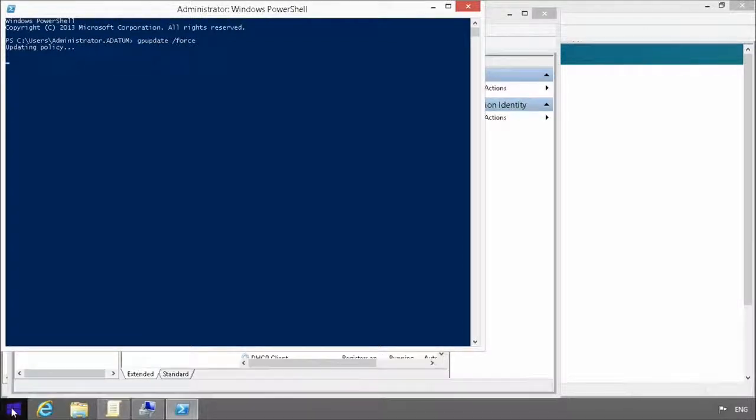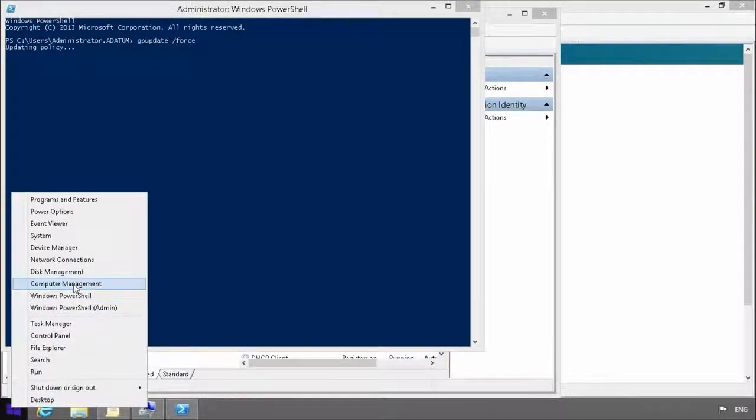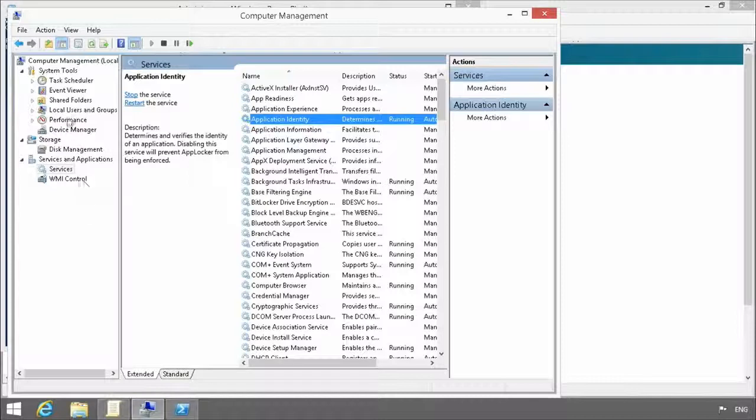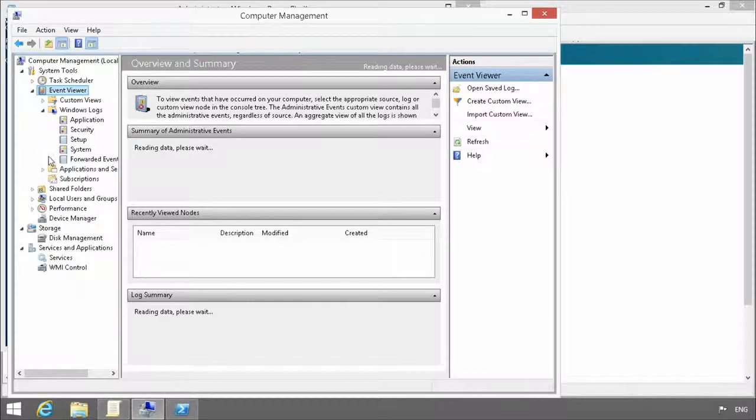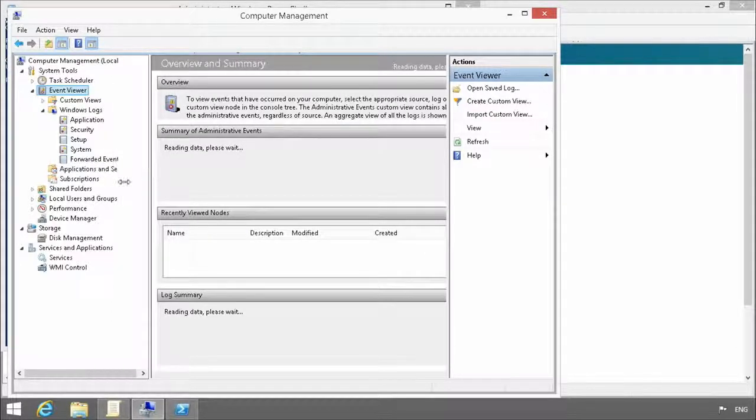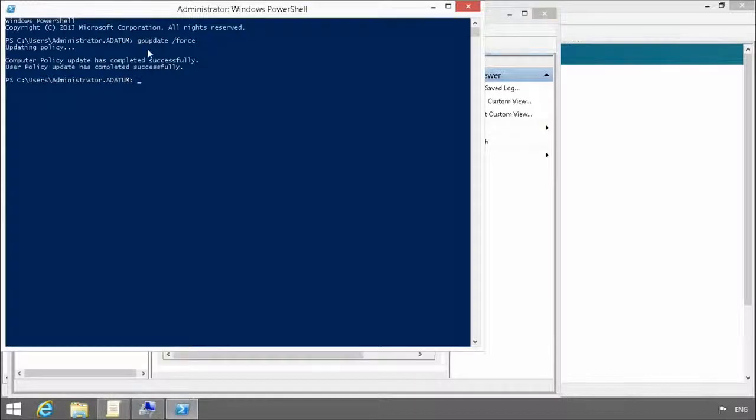Having done all that, I'm going to go back to Computer Management, and we can check for these things in Event Viewer. We can go to Applications and Services Logs, and in there is a log for AppLocker. So we'll come back and check that after we block someone from using software. Okay, the GP update's done.